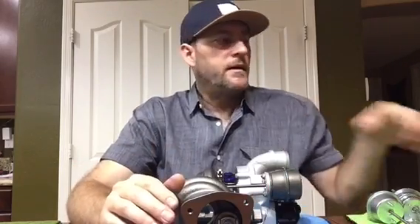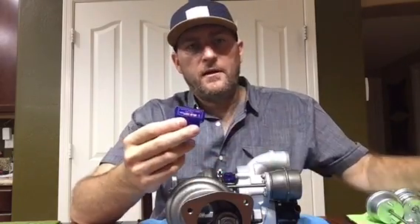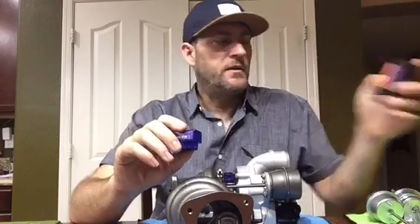The first thing, if you're a tuner and you're tuning the engine, you really need to get an Android device - I have one here - and then you're going to need to get an OBD2 Bluetooth dongle like one of these here. It's an ELM-327 and it communicates via Bluetooth to the Android device so you can data log your run to find out how much boost pressure you're making, making it easier to set up the exact boost pressure.